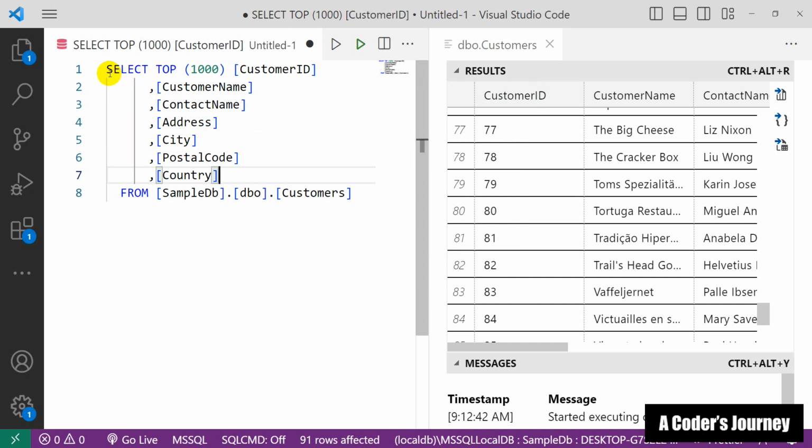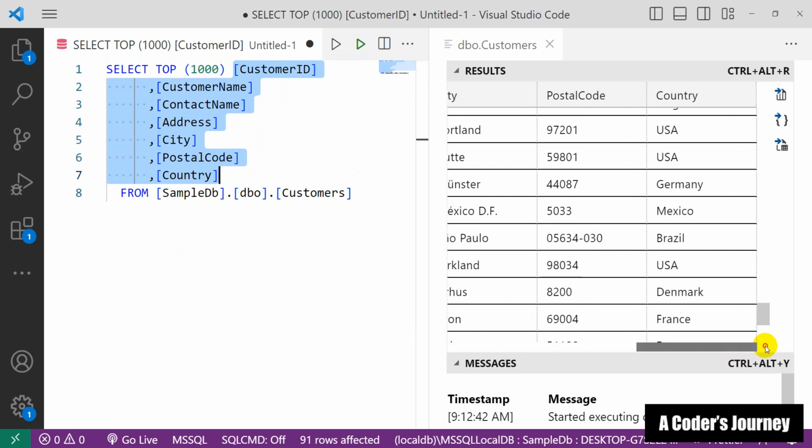Anyways, if I want to analyze this statement a little bit, it says that I want to select the top 1000 rows from the customers table in sample DB, and these are the fields, the columns that I want to get in the result set.